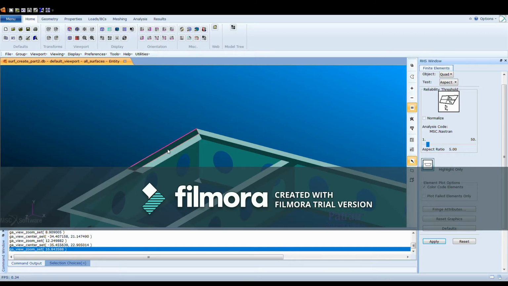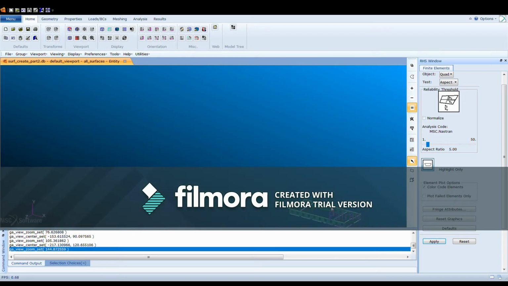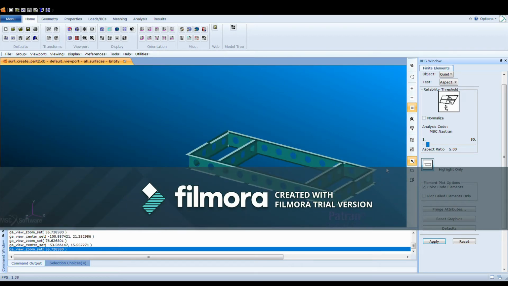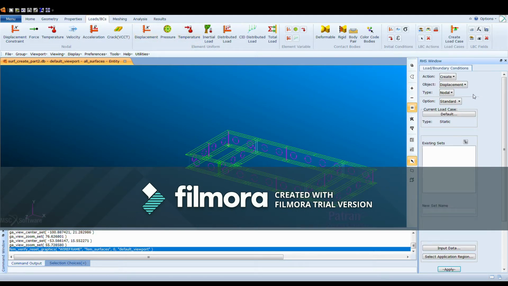Now what we want is to create a dead load from an engine for this model. So what we're going to do is go to load and boundary conditions. We're going to create a force nodal, and in the new set name we're just going to call it dead_load. The input data must not appear on the screen, but I will dictate for you.